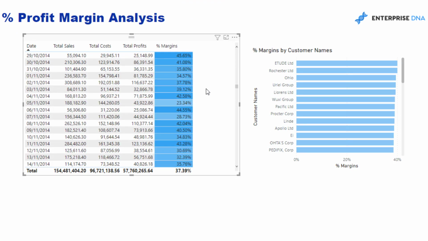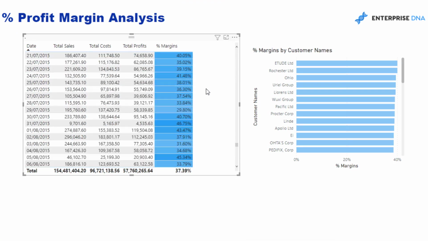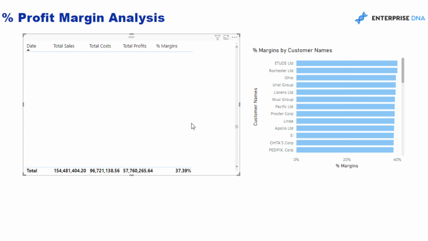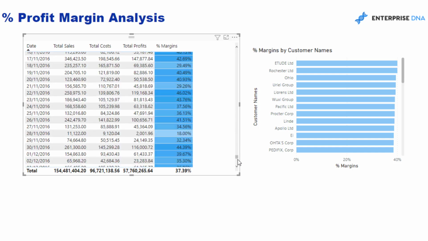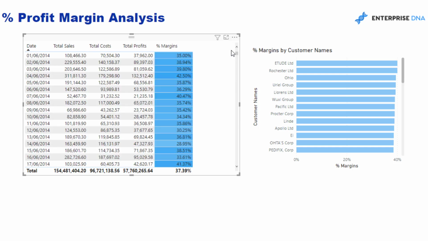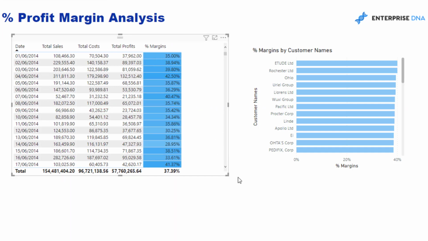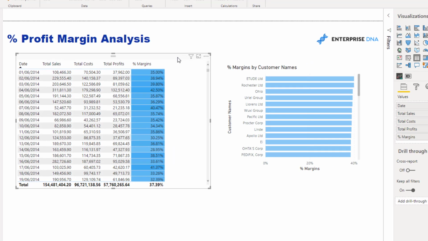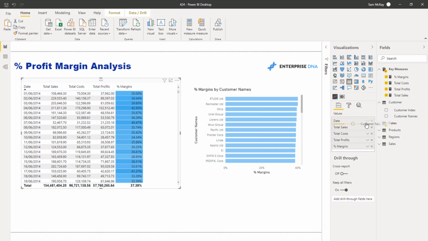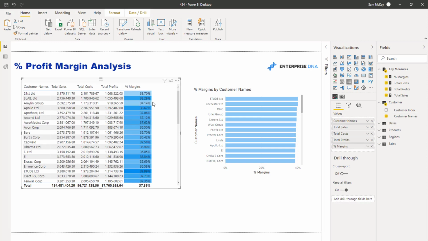Still a bit too similar. It's probably because there's a zero value in here. That's probably why. Oh, it doesn't make much sense. It doesn't make much sense with the date again, actually. So let's sub out the date and we'll put in the customer. A little bit better here. It's because all of the dates are quite similar.